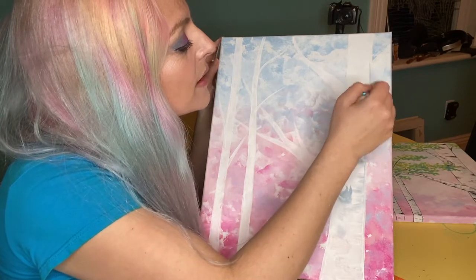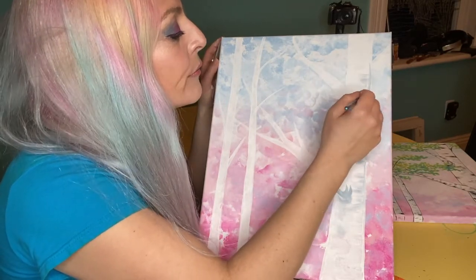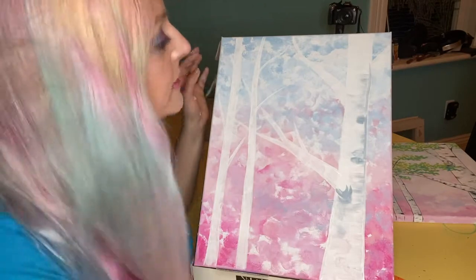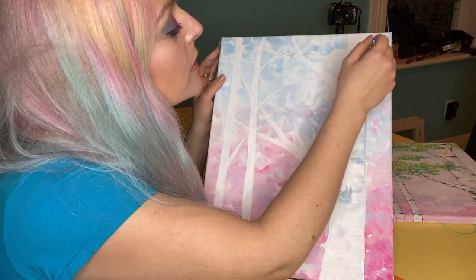And I'm just going along the side of the big tree, pulling in, adding some gray. I haven't dipped a lot. You don't need to dip a lot. Less is always, always more. And when I dip, I just dip the edge of my brush.